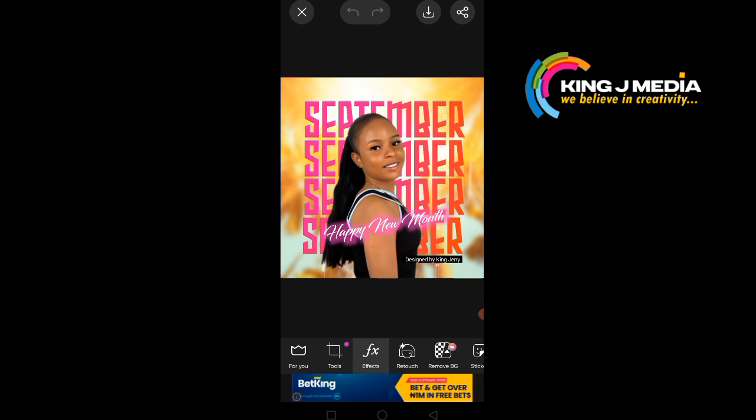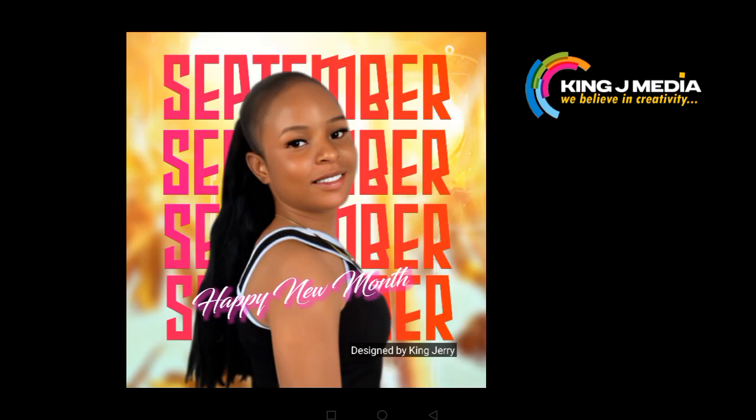So I'm going to pause this. We have this type of effect. What I did was to click on the effect and select simple. You will see blur. Select the simple tab. Once you click on the simple tab, it's going to show you different types of effect. Look for the one that is APR2. I call it April, but look for the one that is APR2.